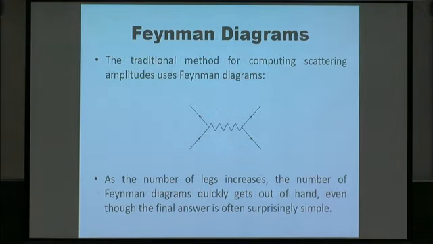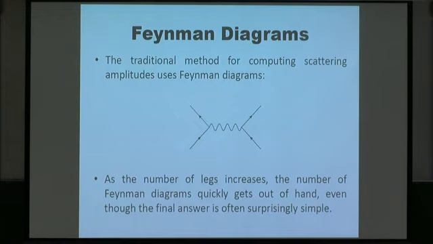Now, the traditional methods for computing scattering amplitudes involve what are called Feynman diagrams, and these are a systematic and very intuitive way for computing scattering amplitudes. So here's an example of a Feynman diagram, and it's intuitive because one imagines external particles coming in some way and interacting via the exchange of what's called a virtual particle. And so in principle, the problem of computing perturbative scattering amplitudes is solved. But of course, it's still a very active area of research.